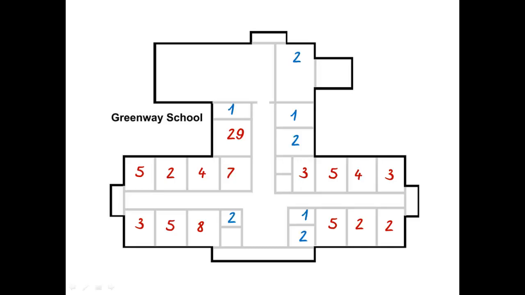So you might find it useful to get yourself a little plan of the building showing all the rooms. Then you can go through, find the rooms that are most easily accessible. Typically your classrooms will be open, so you can just go in there and count them if you go after school, for example. But then you're going to find there's rooms that are locked, and so you'll have to go back and make arrangements to get somebody to let you in, or at least give you the count of the number of computers that are in these rooms. So you total them all up. In this case, we counted 98 PCs in the school, and that's the number that gets entered into Portfolio Manager.